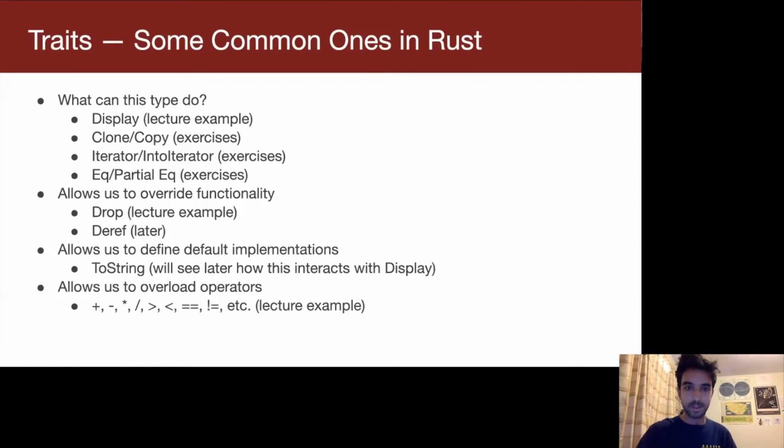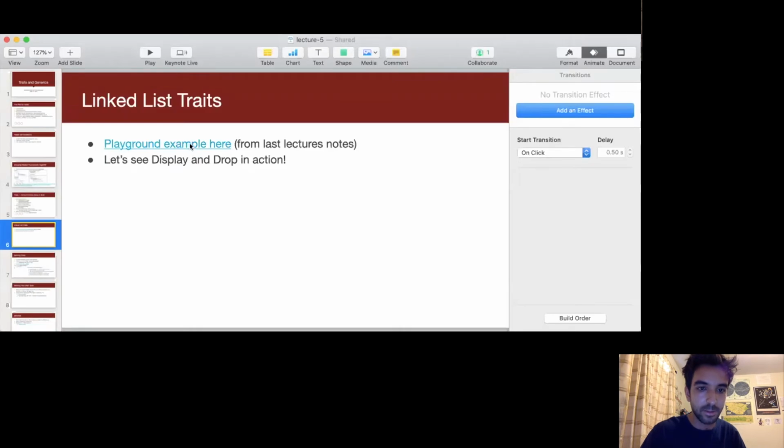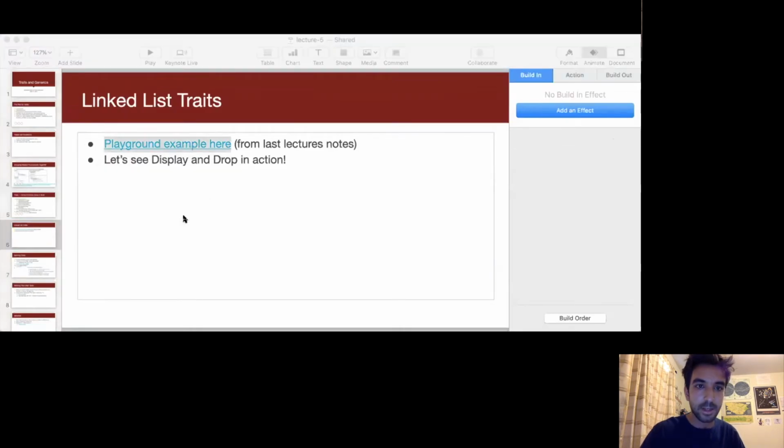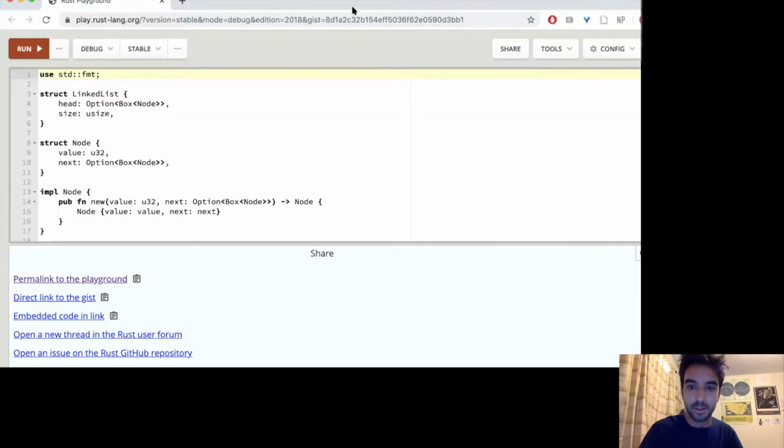Okay, so moving forward, let's look at the linked list traits again. So I'm going to open this link. I think, okay, you can't even see that screen, so I'm going to stop the share and start it again. Hopefully this context switch doesn't take too much. Great, do people see that?